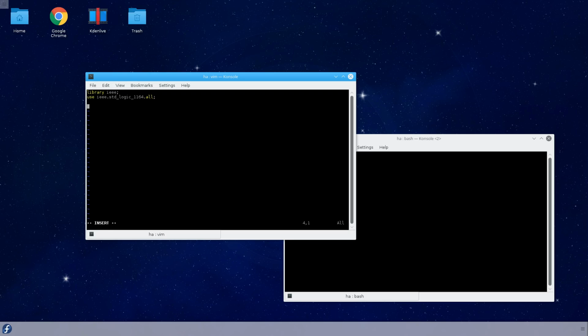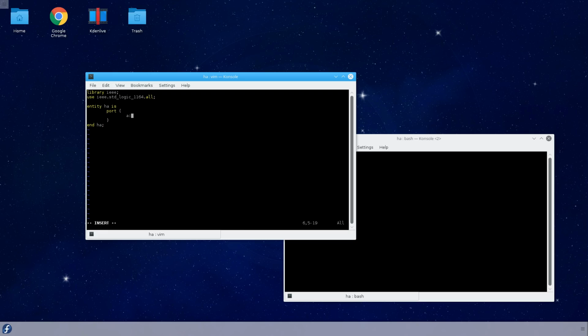And let's go ahead and start an entity block, and we're going to call it HA for half adder is, and we're going to close the entity block by end HA. And inside the entity block, we're going to write a port clause. What the port clause does is it gives us the signature for our block as seen from the outside world.